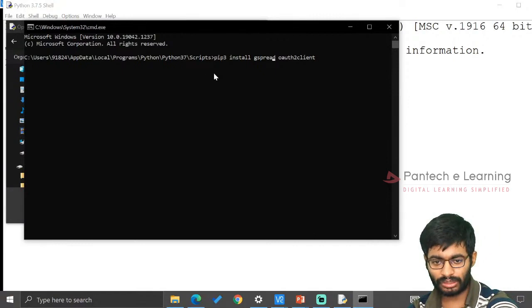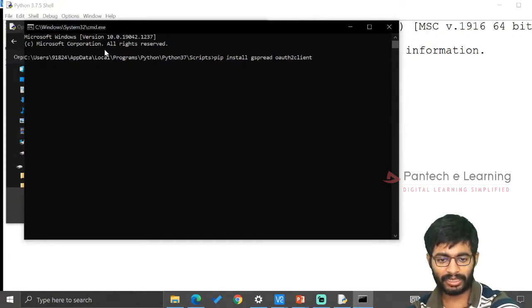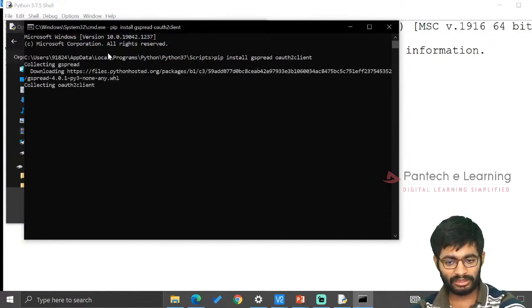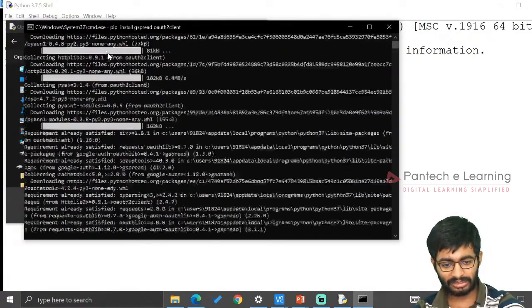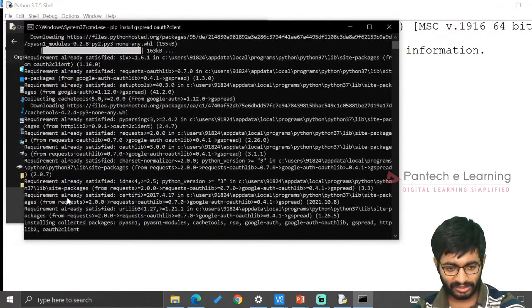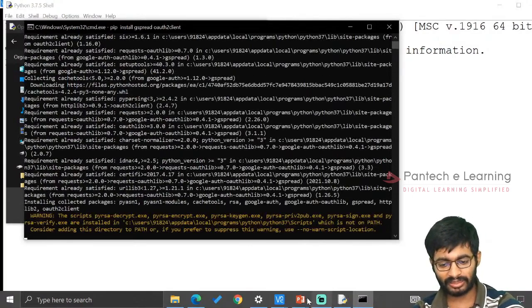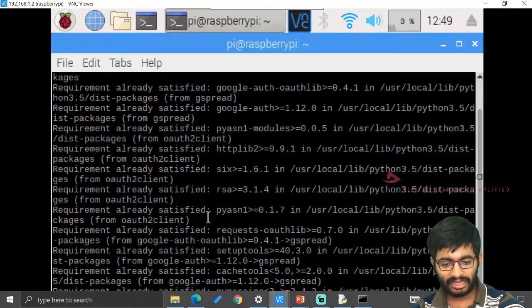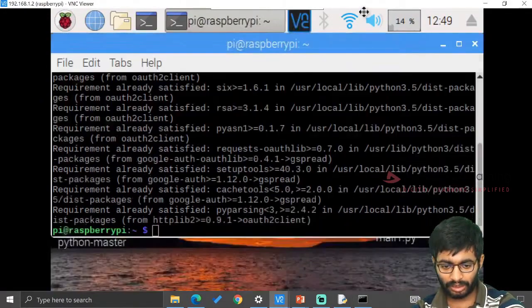Here we don't need pip3 because this will be installing only inside Python 3, since we have taken the shell from the Python 3 part. So pip install gspread oauth2client. In this same process, it will be installing there also, but since we have already installed, it will show requirement already satisfied.